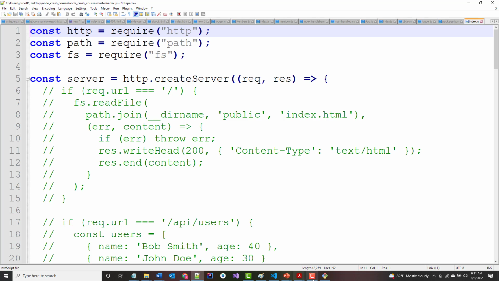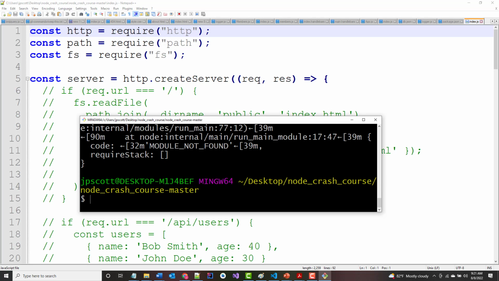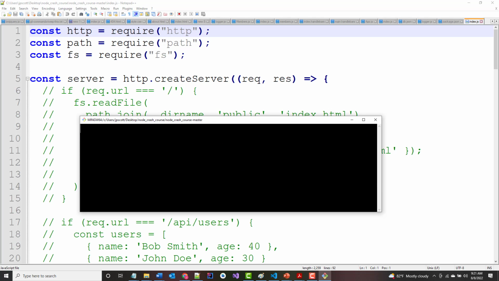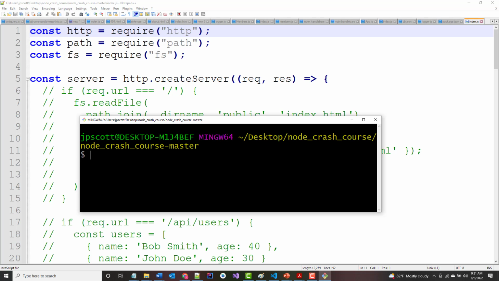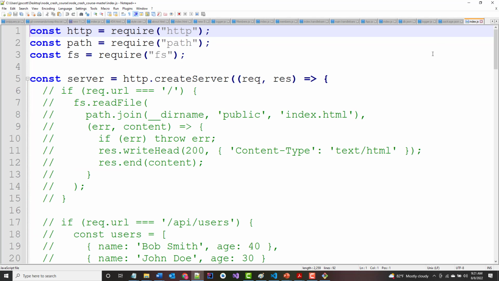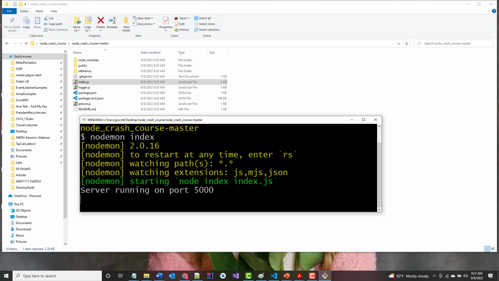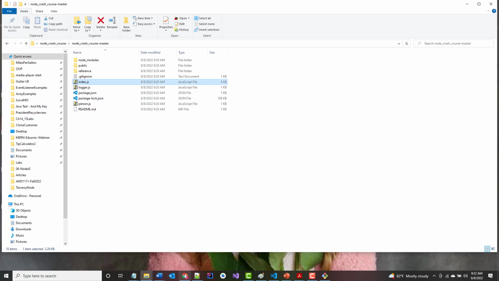But before we do, let me also install Nodemon, and I'm going to do a nodemon index. All right, server is up and running on port 5000.